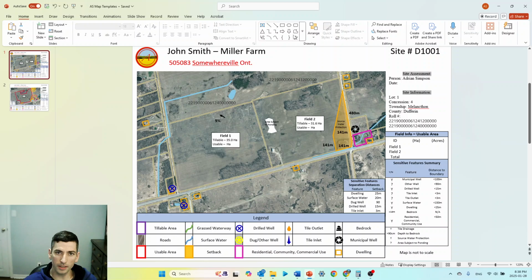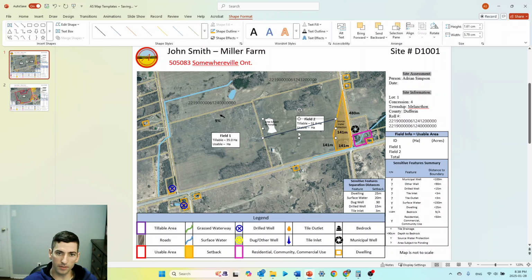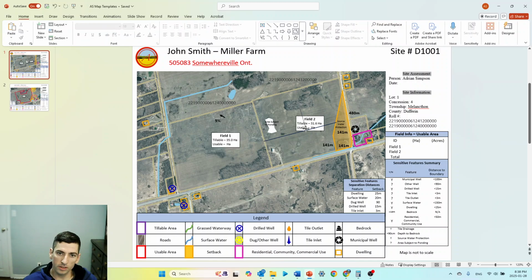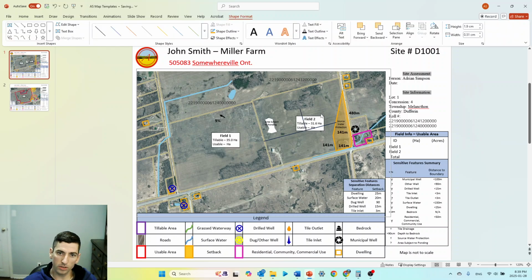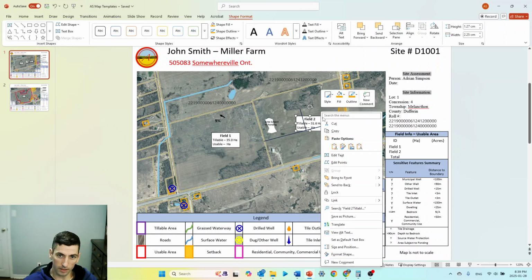So I'm going to use this tool up here to actually draw out the sections, and I can adjust them as I go, but this gives me an idea as to visually what it would look like to divide this field up into 3 equal sections of 10 hectares each. So that's going to be a little bit narrower there. And next I'm going to split it right about there, and that gives me pretty close to 10 hectares in each area.